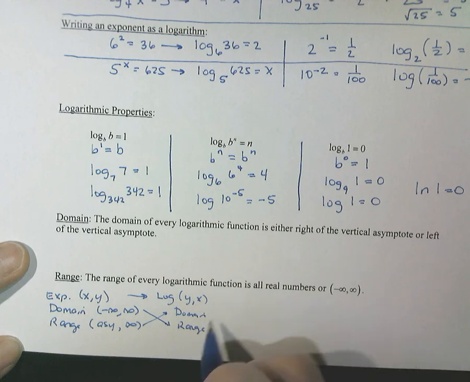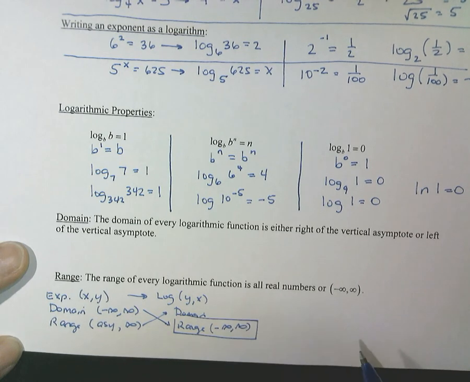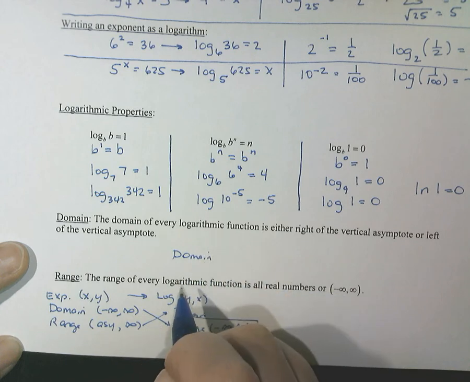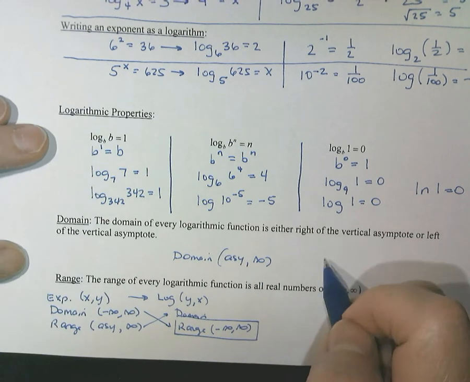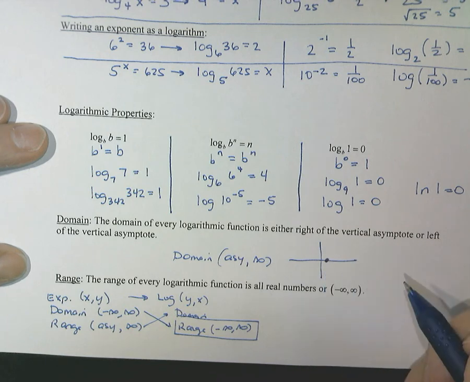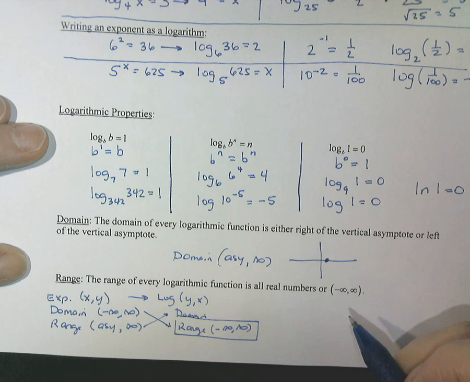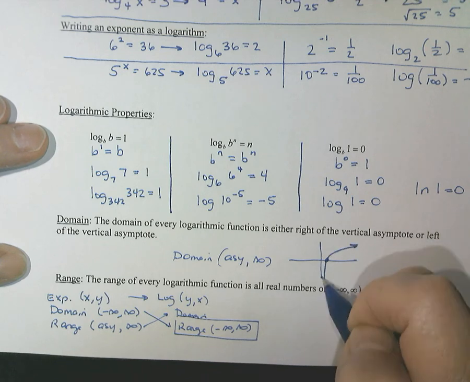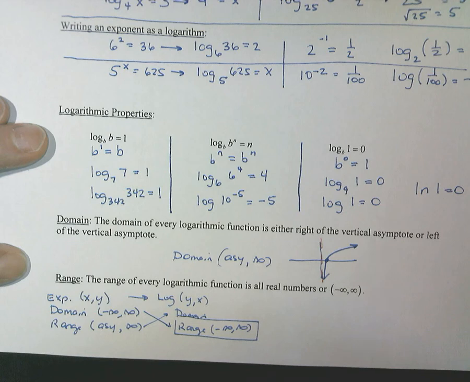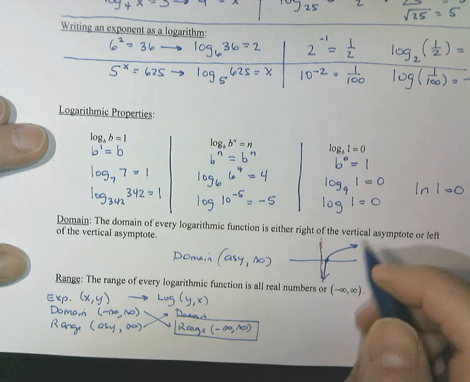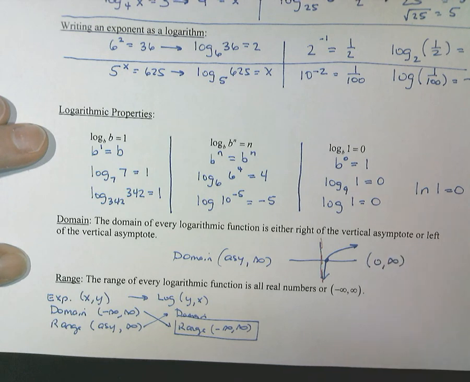So my range of every logarithmic function is going to be negative infinity to infinity, without a doubt. My domain is going to go from the asymptote to infinity. So most logarithmic functions start out like this. Instead of going through the point 0, 1, it's going to go through the point 1, 0. And it's going to have a vertical asymptote. So for this specific graph, my domain would be from 0 to infinity. If I move it up or down, it's not going to change my domain, but if I move it right and left, it will move my domain.